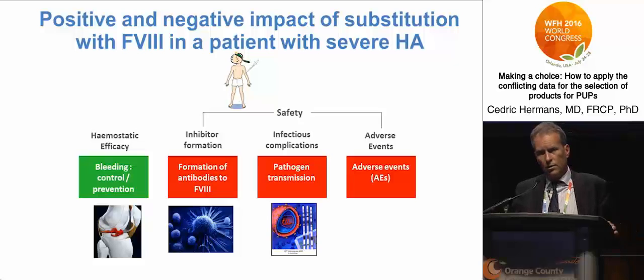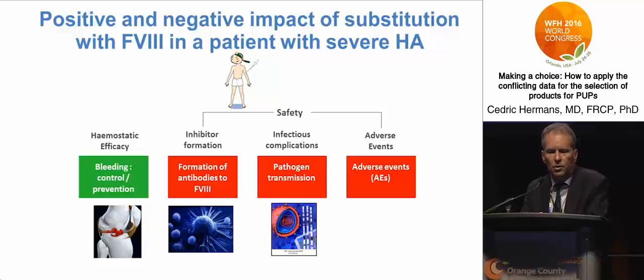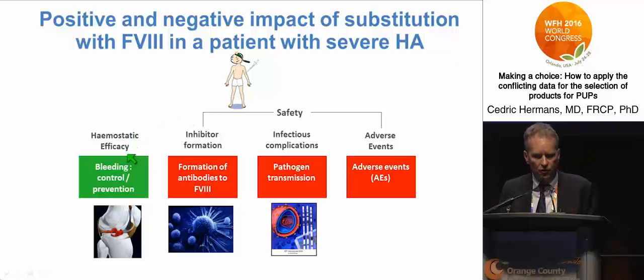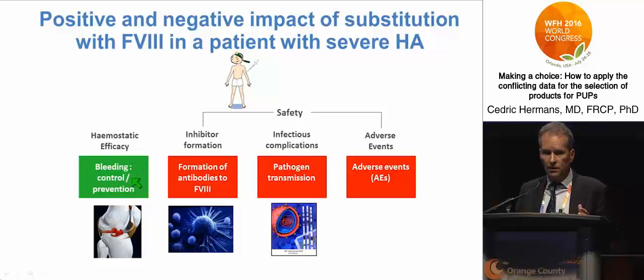So I'd like to start with this very illustrative slide showing you the positive and the negative impact of substitution with factor VIII in a patient with severe hemophilia. So clearly, when you treat a patient with hemophilia with factor VIII concentrate, your objective is to control his bleeding tendency and even to prevent or abolish bleeding episodes. And this is the positive impact of the treatment.